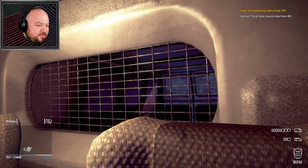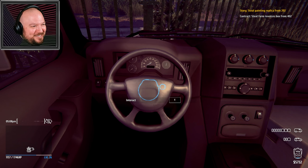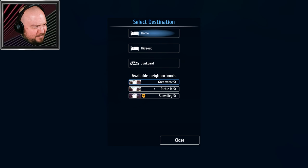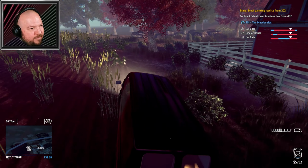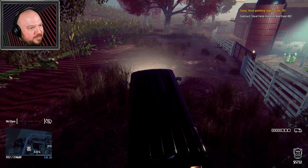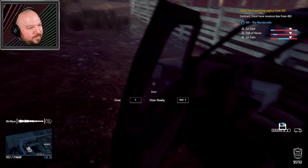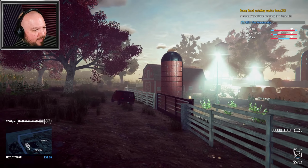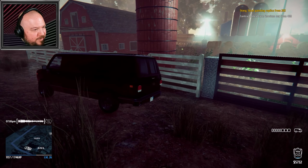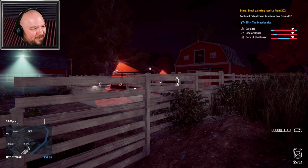There's a cage for some reason, because maybe we're transporting people eventually. That would be a curveball. Thief simulator turns into a people smuggler. Hopefully not slavery simulator. Okay, we're good. Yeah. It's not suspicious at all. See it like this. But look, there's a bunch of good stuff in that little farmhouse that we can just sneak over into our van. That's a really weird little slight modeling error there.